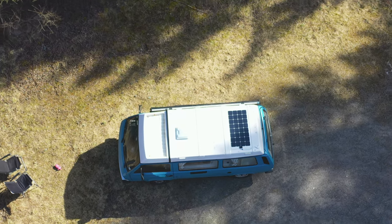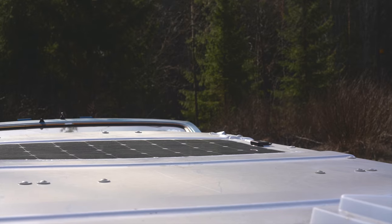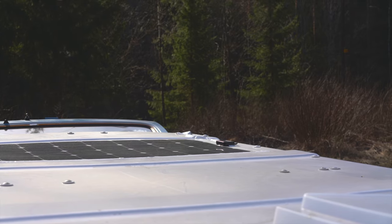The next con is that flexible solar panels are not as tough as rigid ones — life expectancy is lower on flexible panels. The extra layer we installed underneath should help it last a bit longer by draining water away, but only time will tell; rigid panels are definitely tougher. The last con is that our solar panel is completely fixed — there's no way to angle it toward the sun. The only option is to repark the car. Some rigid panels can be flipped up to track the sunlight for better efficiency, but ours is stuck flat. That said, it's a trade-off for having such a flush, easily installed panel.